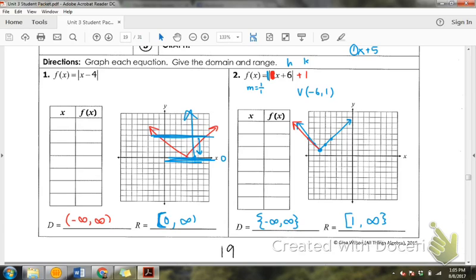If you are getting confused on brackets and parentheses, I'm not super concerned about that. I just want you to get the numbers right. How did you get the positive infinity for the range? I start at the lowest y value, which is 1, and then it's going up. The graph is opening up, so it's going to go all the way up to positive infinity. Yep, and we're going to do a couple where it goes upside down.